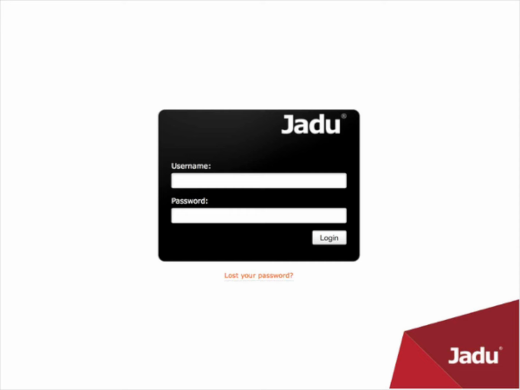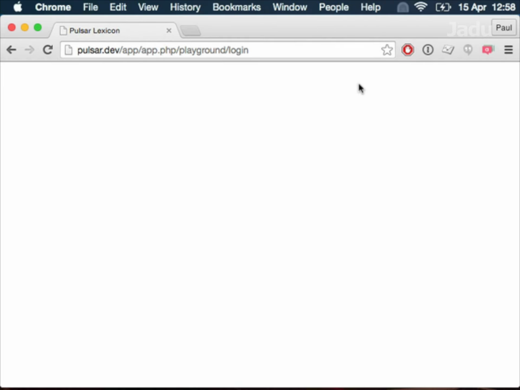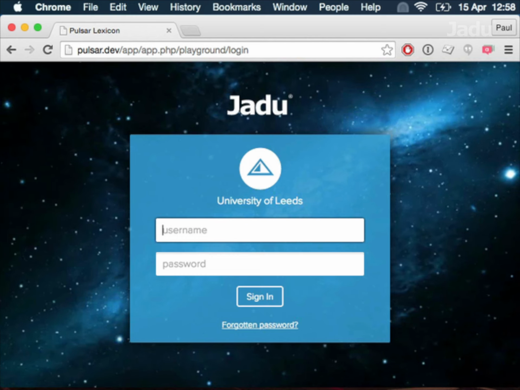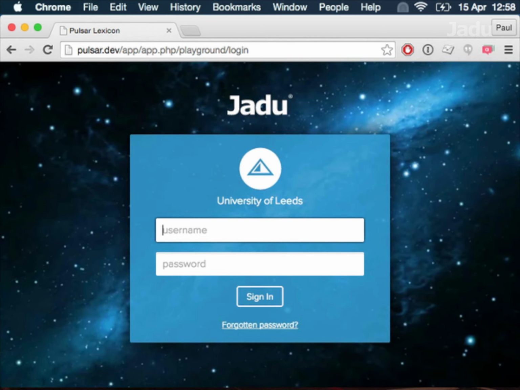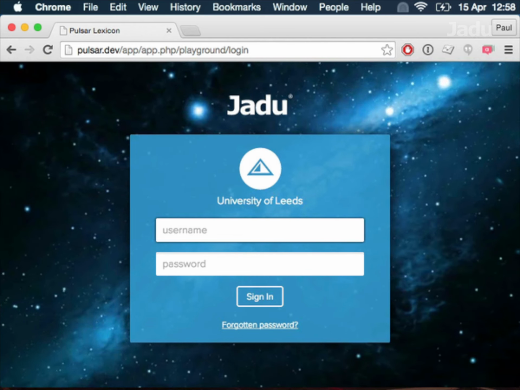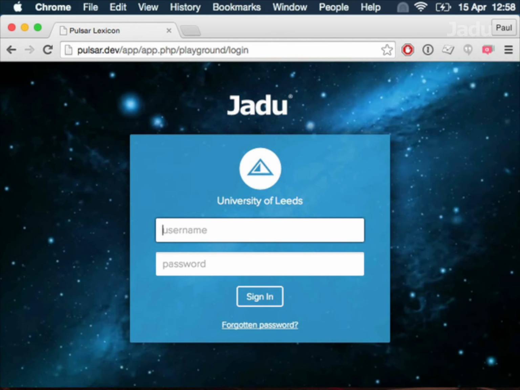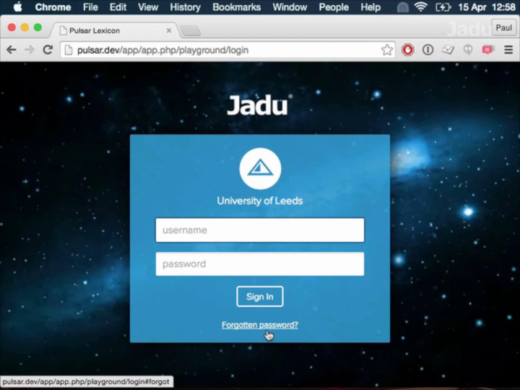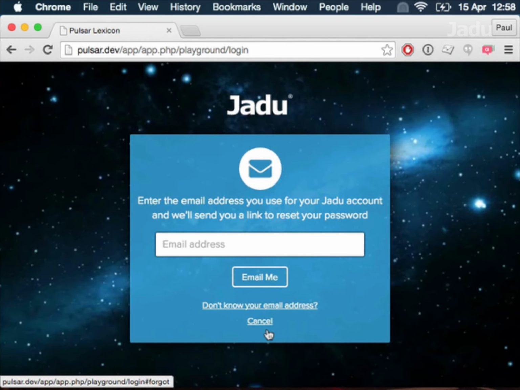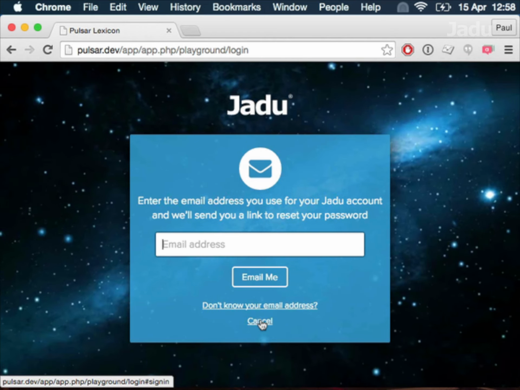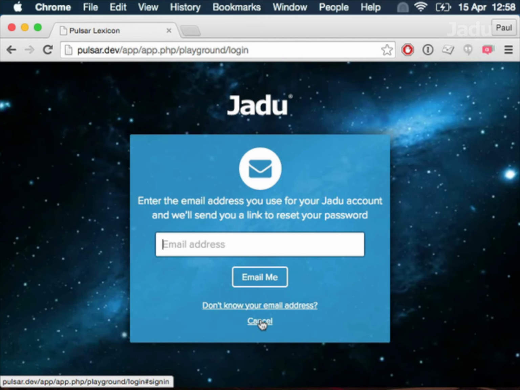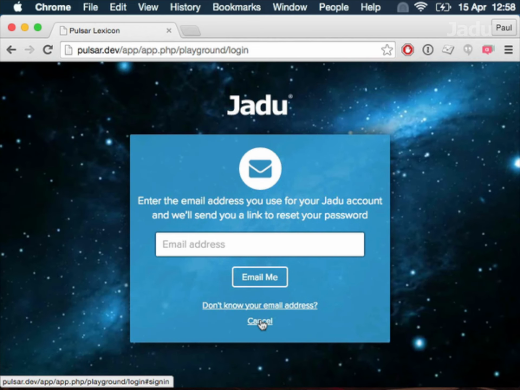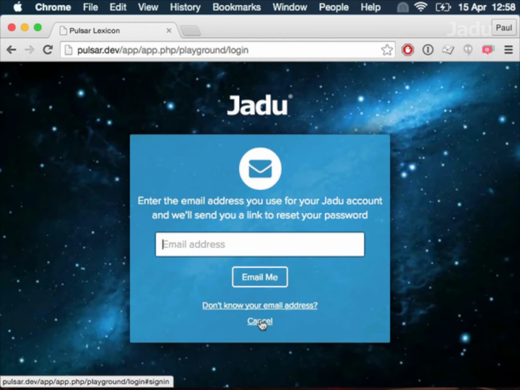So we've gone from this, and if this works, we're going to go to this, the new Pulsar sign-in screen. So we've brought that new look and feel in, showing off a bit, to be honest. It looks a bit nicer, and we're bringing in these interactions. If you've forgotten your password, we can then ask you for your email address. We're reducing the number of jumps and refreshes. If you did it on the old system, you'd hit forgotten password, get a page refresh, and then you've got a form that looks slightly different from the last one, and you're not quite sure why.